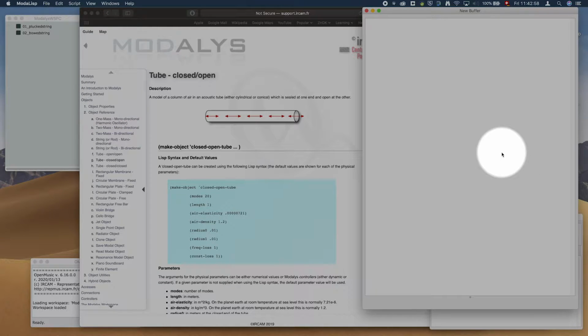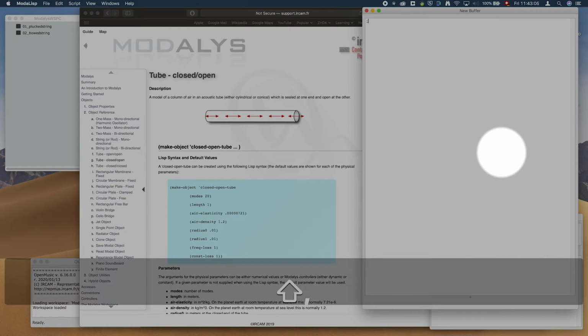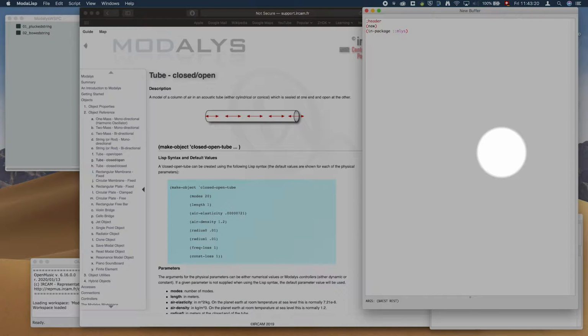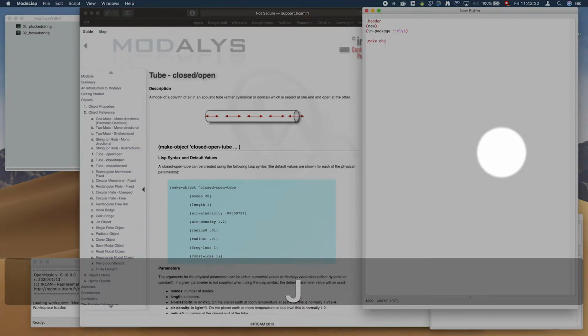As always, I will make bookmarks, but if you really want the understanding part of the Modalys, I usually explain in this first part. So header will be new, and just to be super safe, in package. Bugs have made me very cautious. And we're going to make the objects.